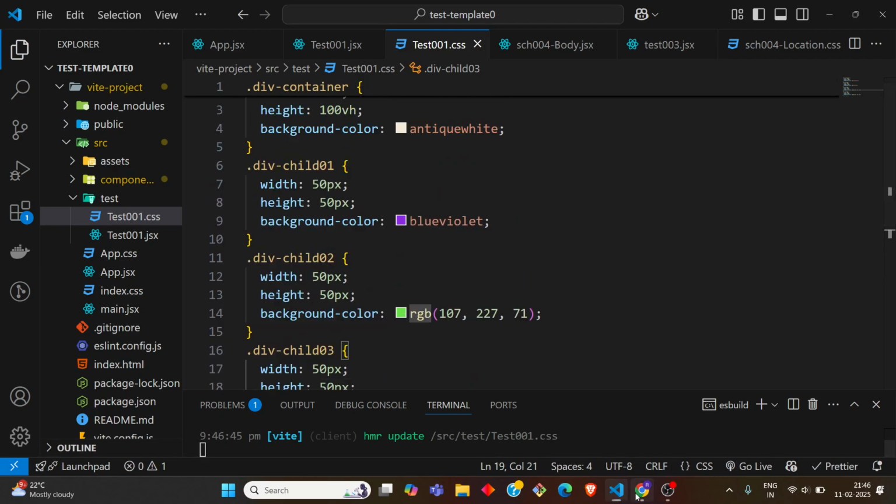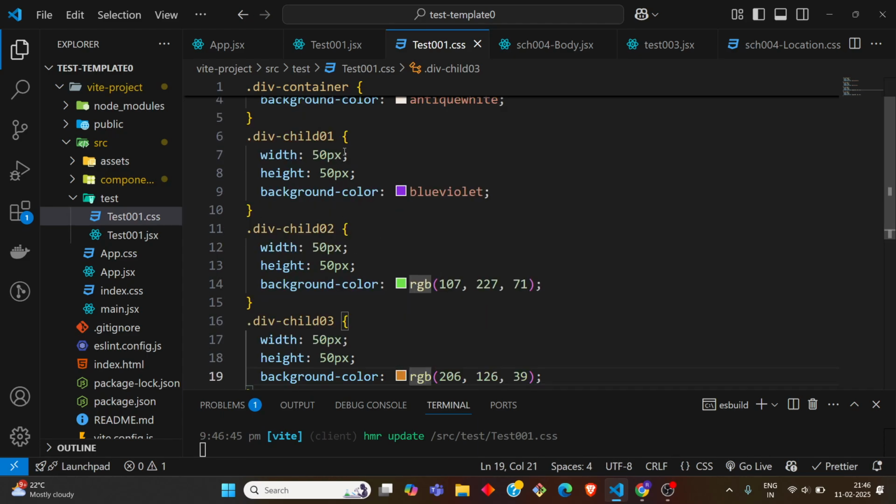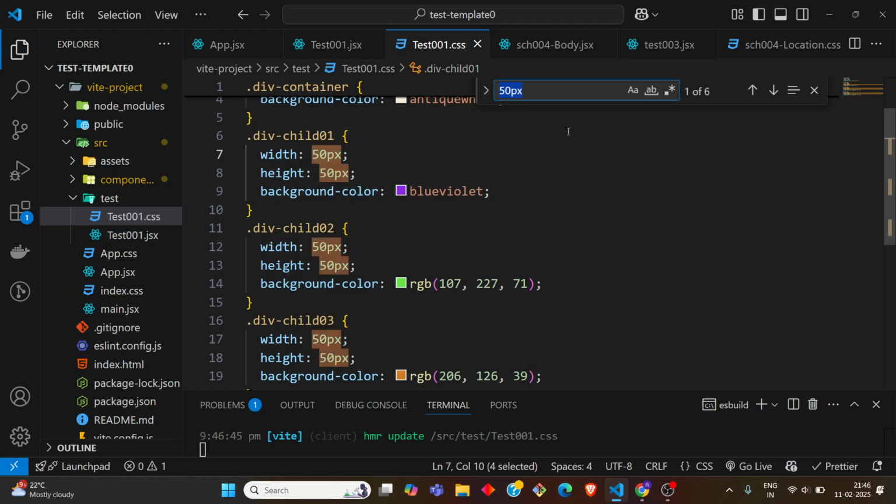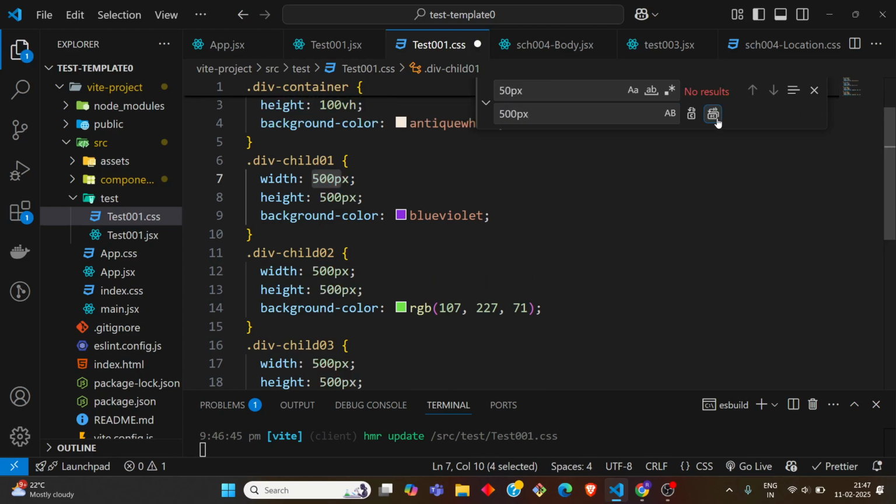Cool. Now if I check here, I have these small little tiles. We can increase the size. Let's increase the size. I'm using Ctrl-F, and from here let's give this 500 pixels.